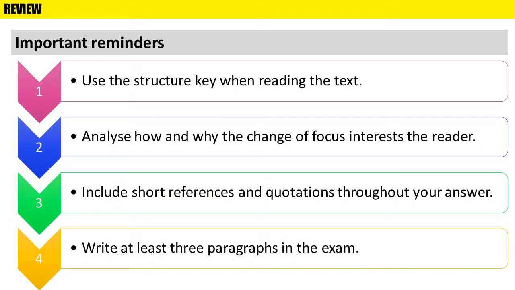To finish then, some important reminders and takeaway points. We need to use our structure key when reading the text. We have to analyse how and why the change of focus interests the reader. We must make sure we include short references and quotations throughout our answer. And we need to try and write at least 3 paragraphs minimum in the exam. 1 for the beginning of the extract, and then 2 for how it changes focus and develops.